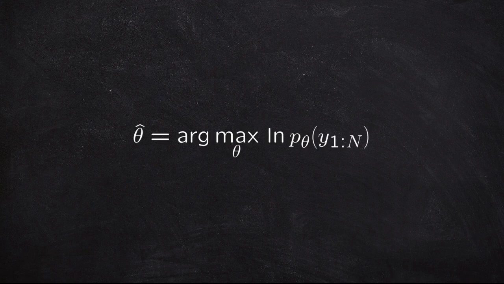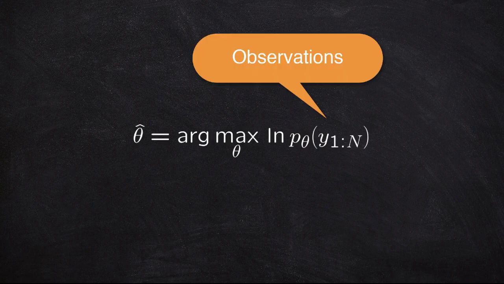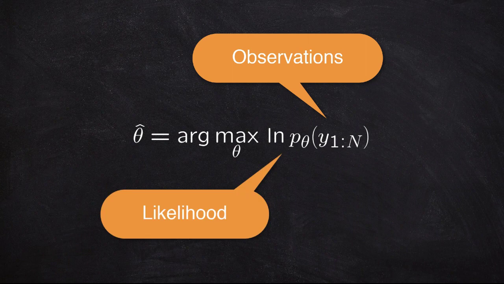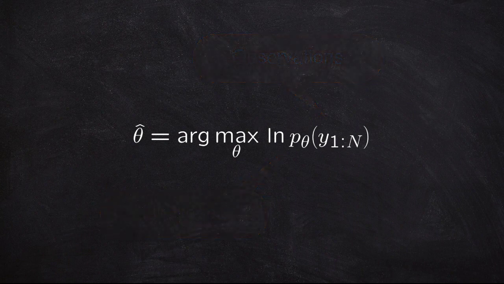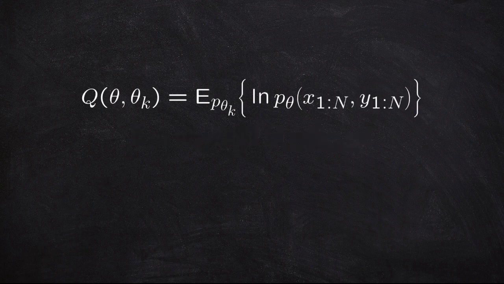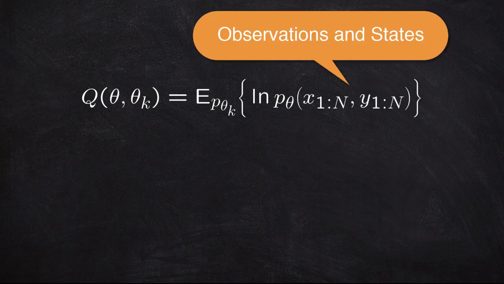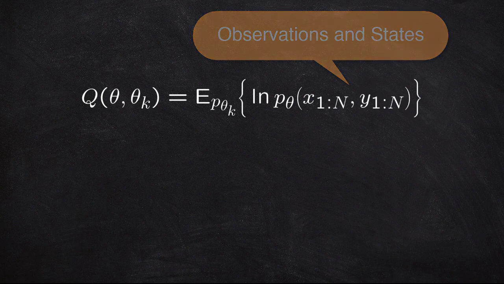One way to define what it means to learn the parameters is to select them such that observations appear as likely as possible. It is, however, often difficult to compute how likely a sequence of observations are, as we don't know the states a priori. A solution to this conundrum is to look at how likely the joint set of observations and states are, which, for reasons I will not go into here, is frequently easier to calculate.